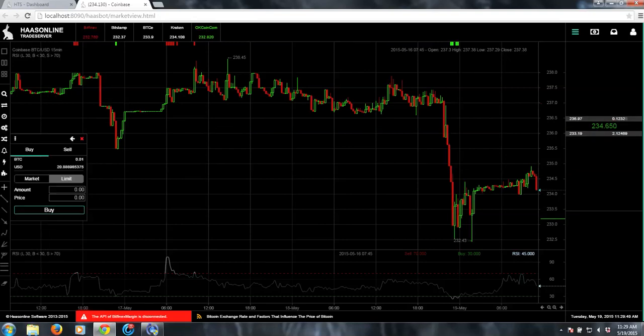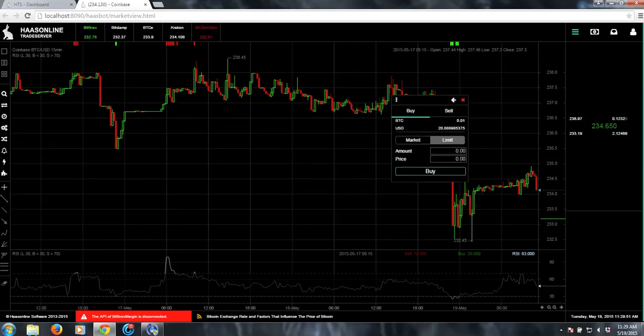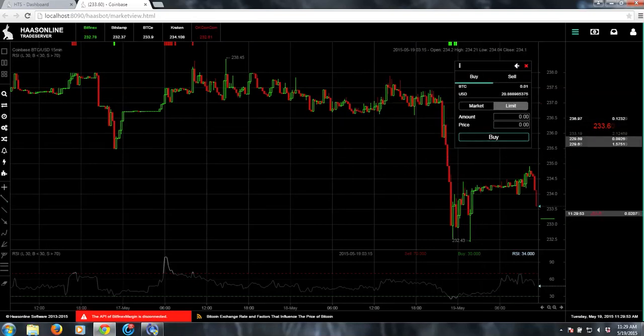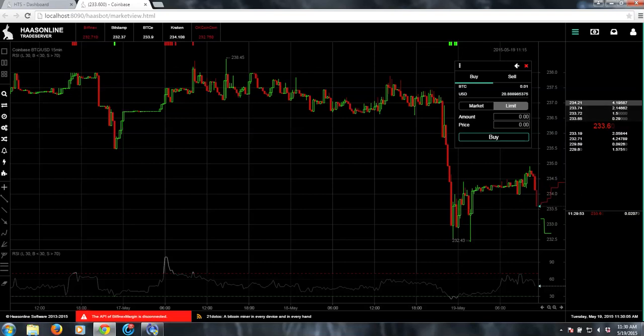The really nice thing is that once you have your API keys put in here, you can trade directly from here, manually. So say the market's dumping and you really want to sell before it starts getting worse, then you can do that. And a nice thing is, when I place an order, I can cancel it directly from the order book here, and I can show you this.